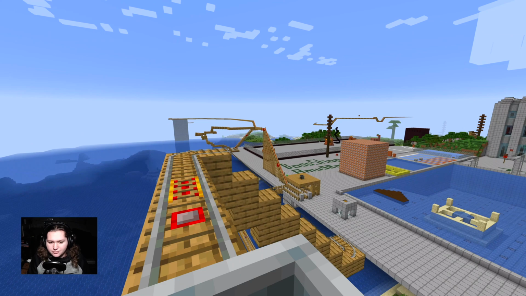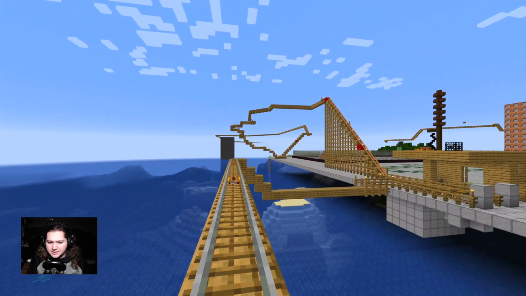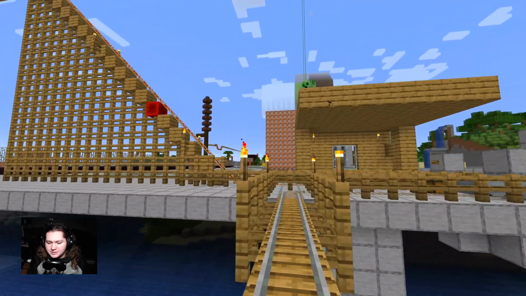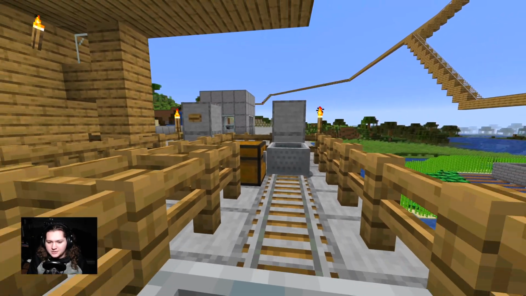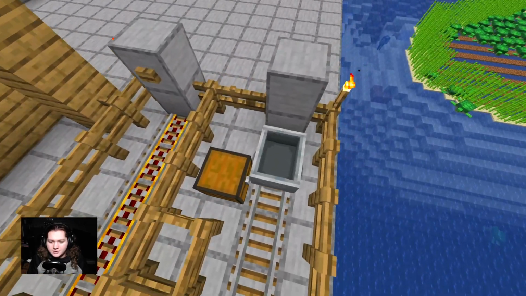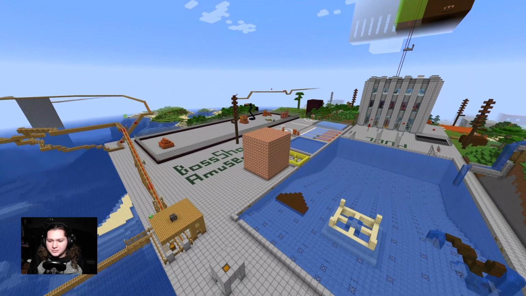There you go, guys. That's the roller coaster at BossShop Amusement. We're just about to return back to the station here in just a few seconds. As you can see, it just puts you right back where you started. And apparently there was still a minecart there, but that's okay. No big deal. So there you go. That's it for the roller coaster, and that's basically it for BossShop Amusement 2.0.